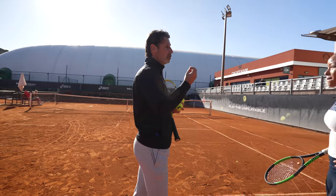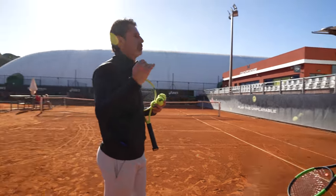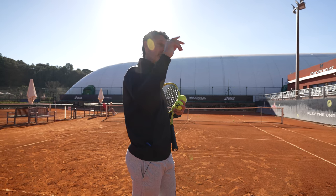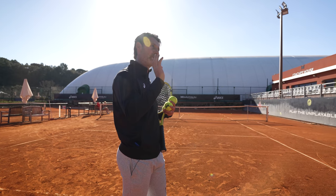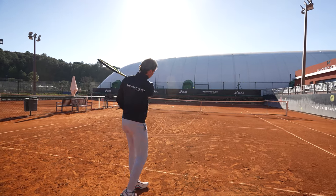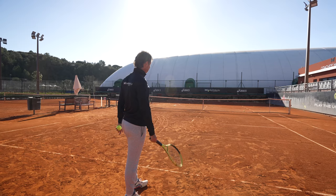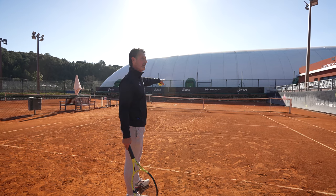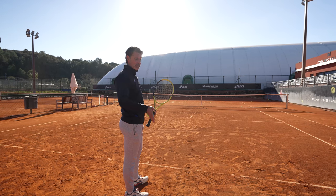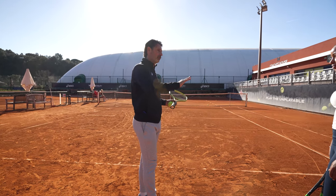It's normal because your serve is very flat, so you know that if you hit faster, there is more chance that you're going to miss. If you use the speed of your racket head to create spin, then it's not a problem. I show you with the forehand, but it's the same with the serve. Okay, this is flat. You see the difference of speed? I hit with exactly the same speed with my racket head, but in one case I use the speed of the racket head to create spin, and in the other one to create pace. You're going to do the same with the serve.